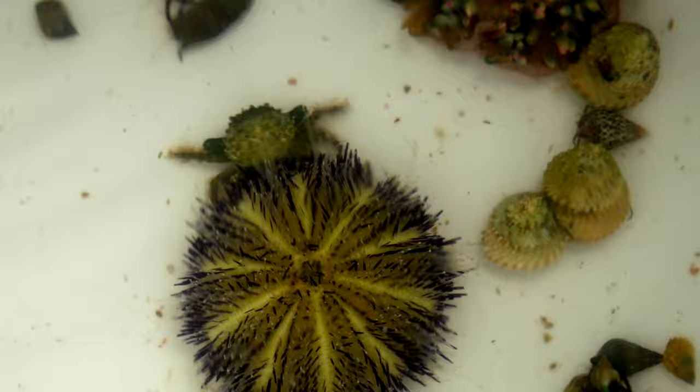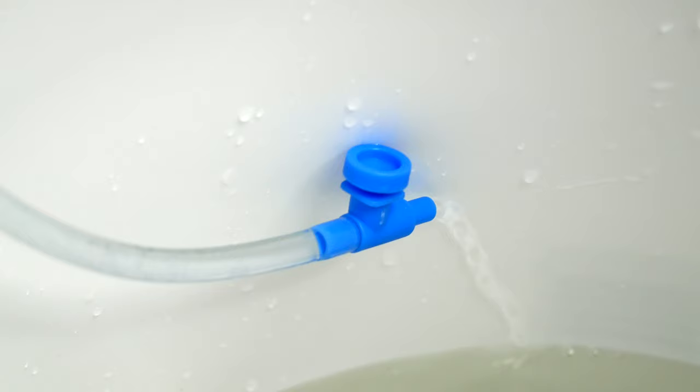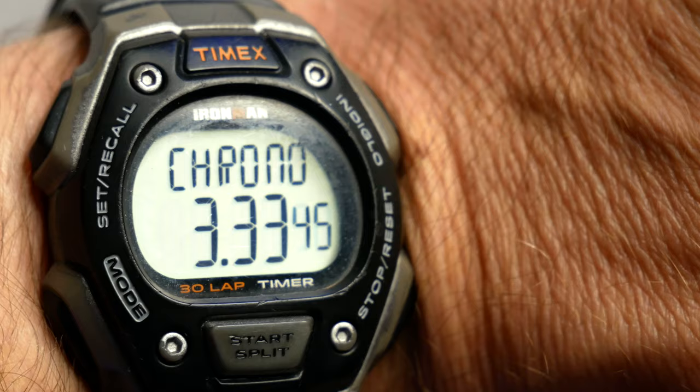Now let's see. We got the conch trying to flip over. Maybe we can catch him. So we got one emerald crab. I thought I got two, but evidently I just got one. And then we have some bigger hermit crabs over here, and evidently we have some plastic pieces floating around, which is not great. You can see how fast I'm doing the drip acclimation right here. I'm going to go for about 30 minutes, so 27 more minutes, and then we'll come back.